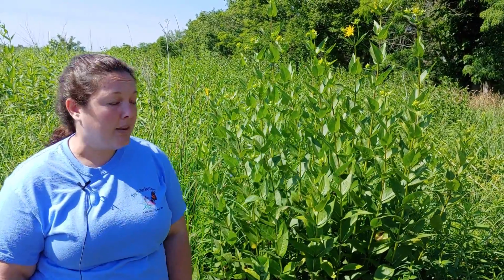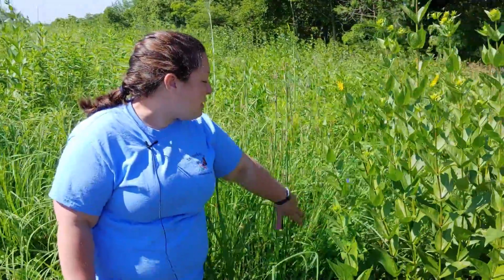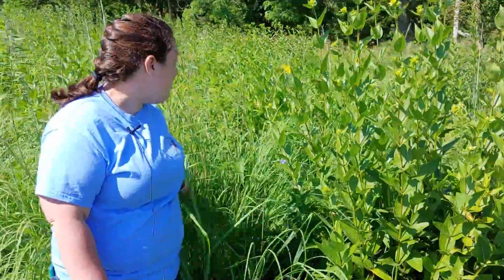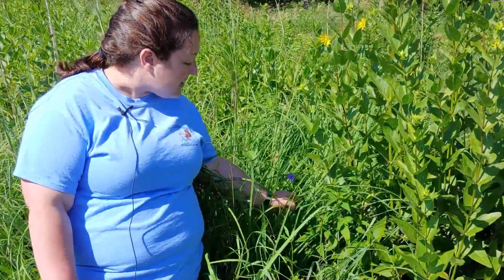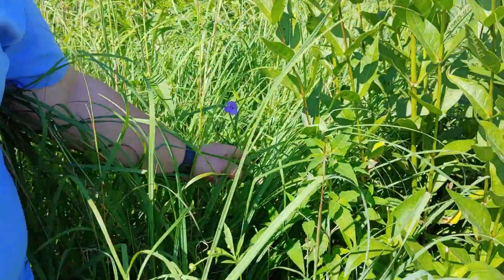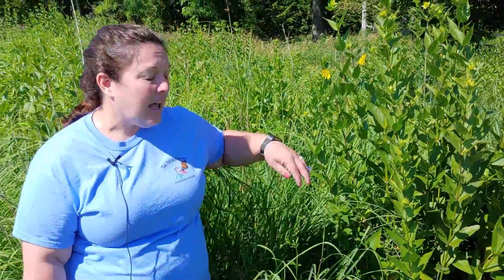in our prairie. Now over here just a little bit farther, I have one of our flowers that's actually on its way out. So we have one little bitty spiderwort plant that is still blooming. These are one of my favorite flowers here in the prairie. And that's just because they are that really, really neat blue color. You don't see very much blue in nature.